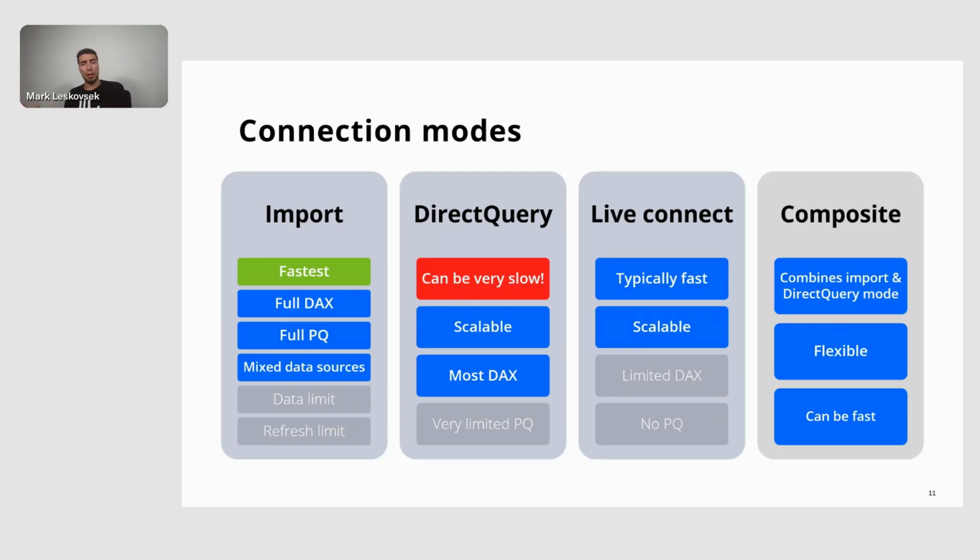Then we also have live connection, typically to Azure or SQL Analysis Services. This used to be the standard, especially for bigger deployments, on enterprise tabular databases, almost the same as the one in Power BI, right? And those are typically fast, right? It's really scalable. But of course, there are some limitations on what you can do from the Power BI side of things. You have to build the models in Analysis Services and so on.